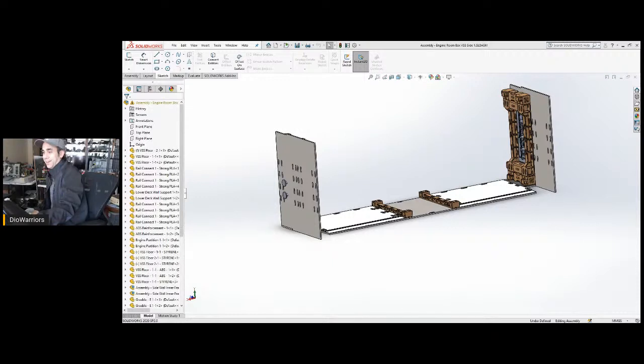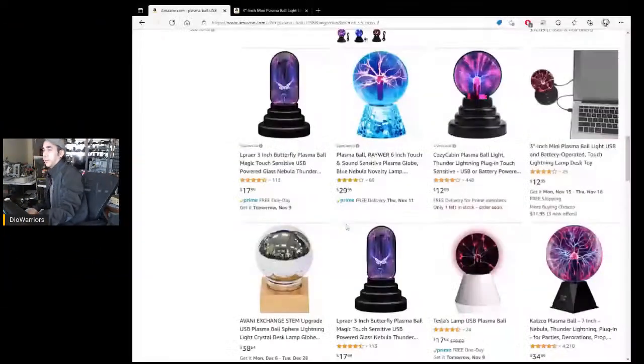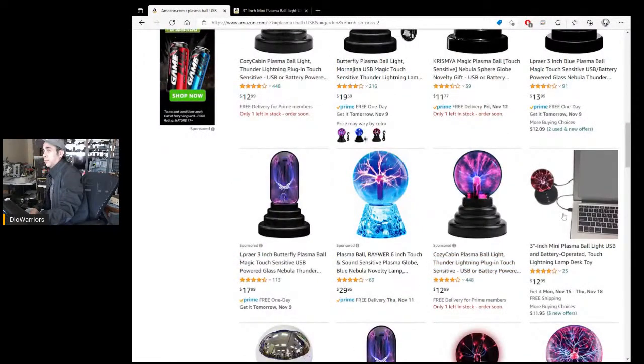Let me stop the screen again. Check this out. Where's my browser? Okay. Stop screen. Share. Share screen. Window. Right here. Check this out. Okay. Lots of choices here, but look at this one. This one with the three inch mini plasma ball.